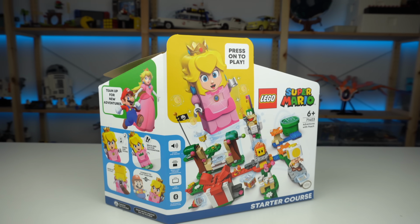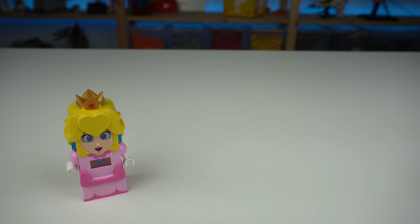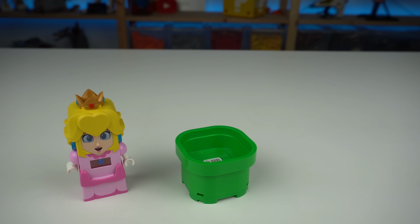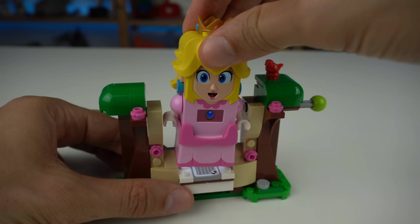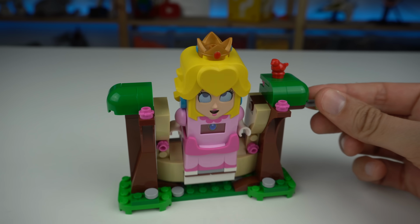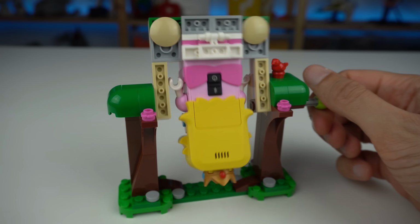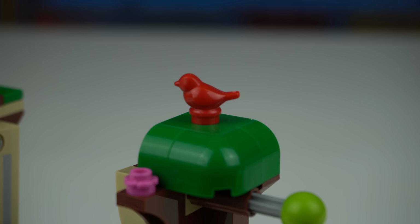But you can never avoid getting the starter course, as it provides you with the mandatory playable character, the pipe with the code that starts the levels, and the flag module that ends the levels. On top of these modules, there's a swing for Peach, a cool little action build that triggers a different music when ridden and awards some coins. I wanna highlight the red bird element that I don't think I've seen before in a LEGO set.